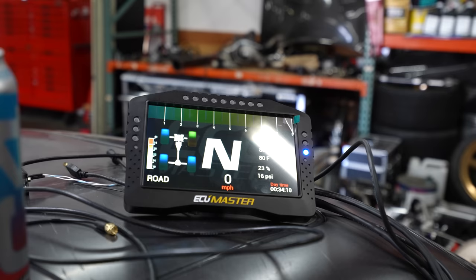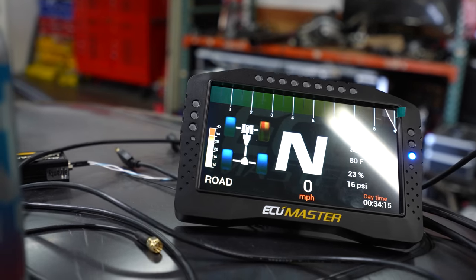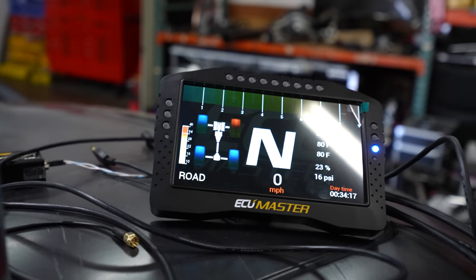But look at this. You guys watch that tight front tire for a second. Look at that. And too hot. Yeah. That's my palm.